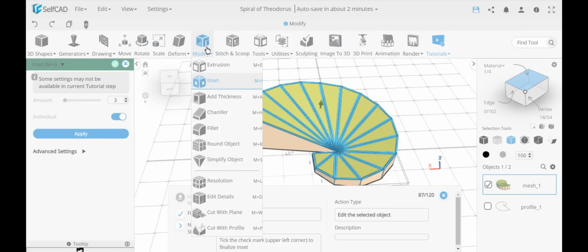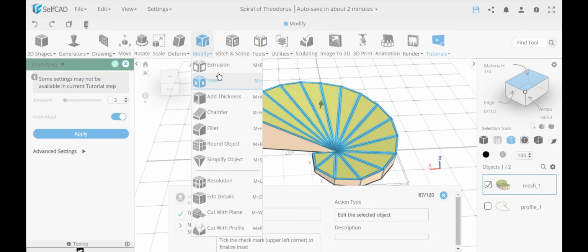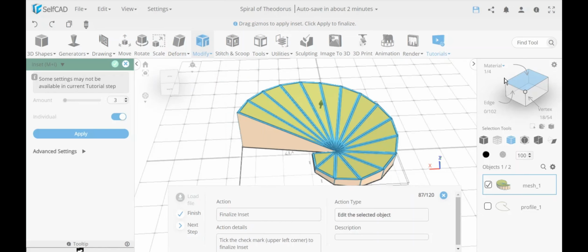And as I said many times in different videos, SelfCAD tools are smart tools, and they double down, they know what you have selected. This is why they can have so few features that do so much, because each feature doubles down. We don't have different modes of polygon, different modes for profile, different modes for anything else. It's a smart tool, it knows what you have. So if you had selected this as a polygon and wanted to do what I just did, you would probably need to select them as a polygon and then switch down to faces, so it's converted to a face selection, and then you would have the option individual. But I used material selection and the same thing worked.